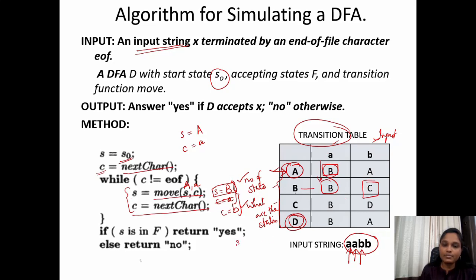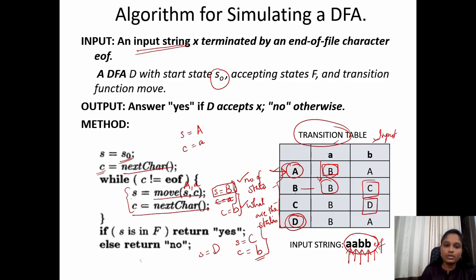In the next step the state becomes C, and then we read the next character, which is b. Again this is not the end of file, so we check what is C on b. It is D. So now the state becomes D, and when you check, there is no more input symbol; it reads the end of file character.